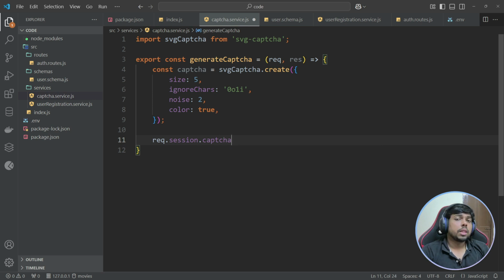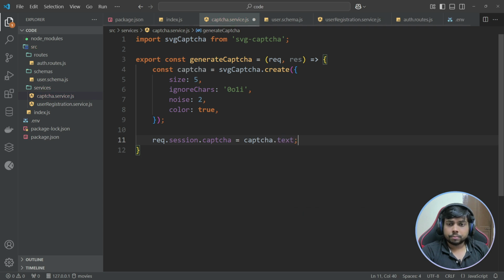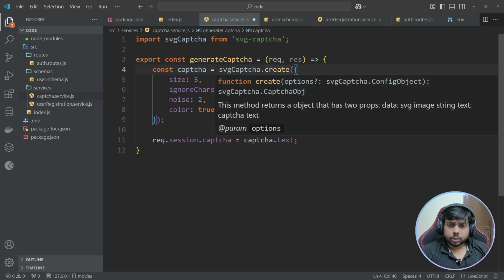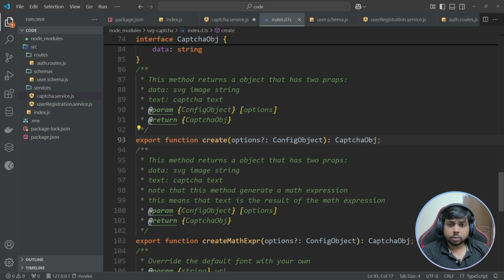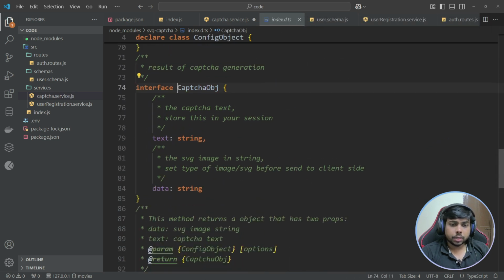So in the request session that we have created, I am adding a variable captcha. And what will be the value? It will be captcha.text. So if you see this create option that I showed you previously, we have the config object and it returns a captcha object. If you inspect the captcha object, what will this return?